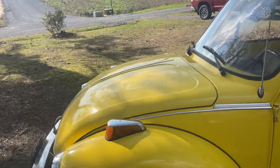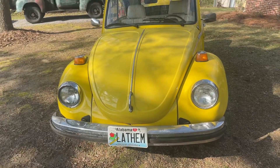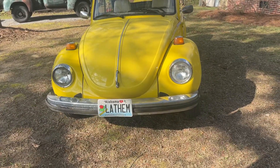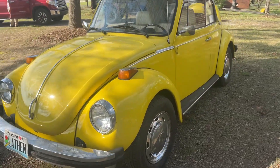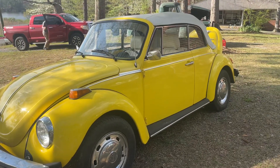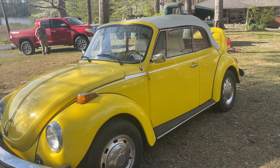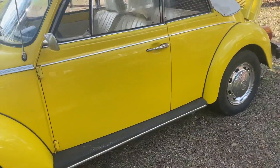Here's a walkaround video of my dad's '75 Bug — 1975 model, which was of course the first year of fuel injection. The fuel injection was taken off long ago and it's got a carburetor on it now. That was done when dad got it. We've not done much to it — I think I replaced a wheel cylinder, but that's about it. It just sits; he doesn't drive it that much.